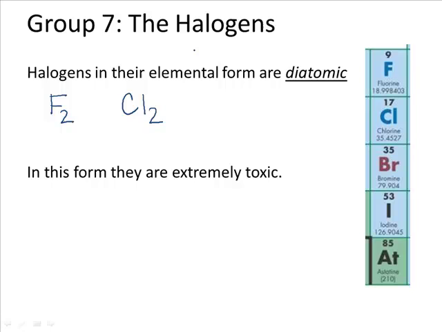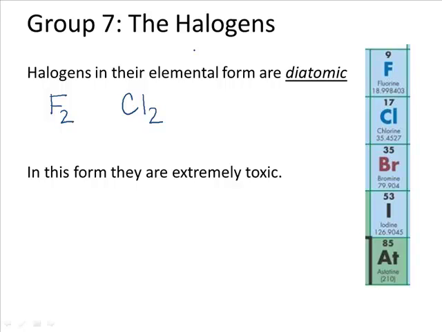For me, the first thing that's interesting about them is that they're actually extremely toxic. Each one of these in its elemental form could make you quite ill if you're exposed to too much of it. Chlorine, for instance, in its elemental form is Cl2, and that's actually a gas, chlorine gas. You may have heard of this because it's actually been used as a chemical warfare agent. It causes horrible burns as well as can damage people's lungs. It's the same gas that's released when people unknowingly mix certain cleaning supplies. Mixing an ammonia-based cleaning supply and a chlorine bleach cleaning supply releases Cl2 gas, creating again a very dangerous effect.